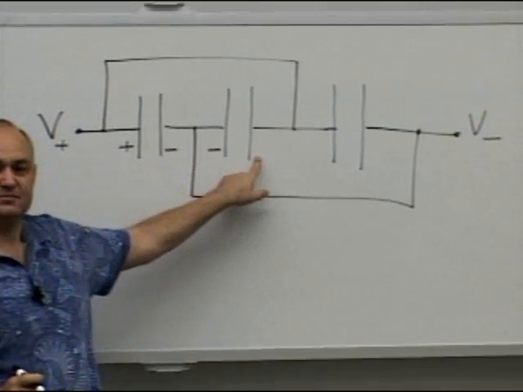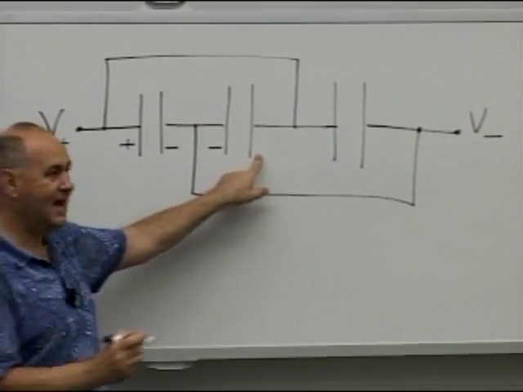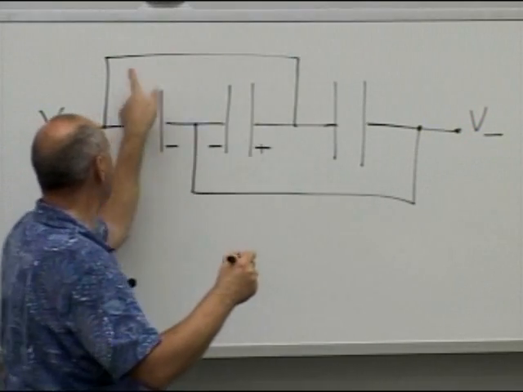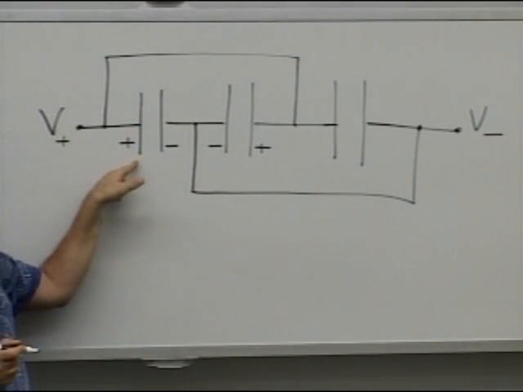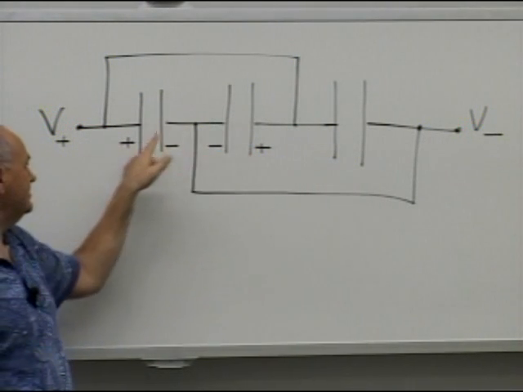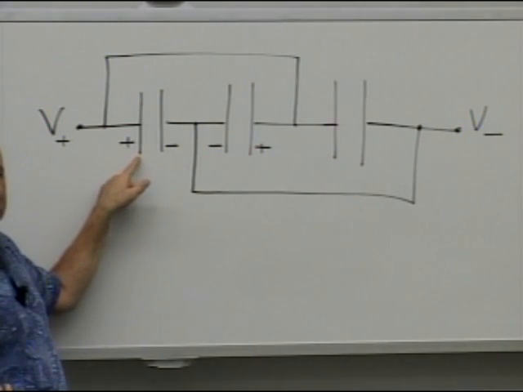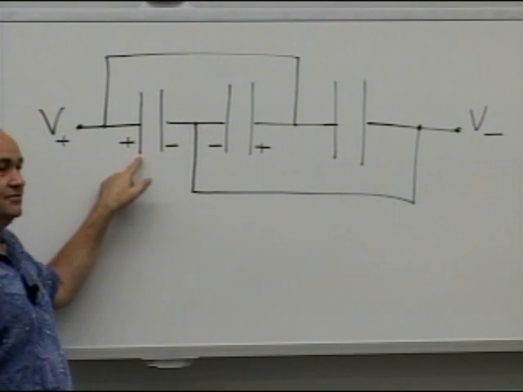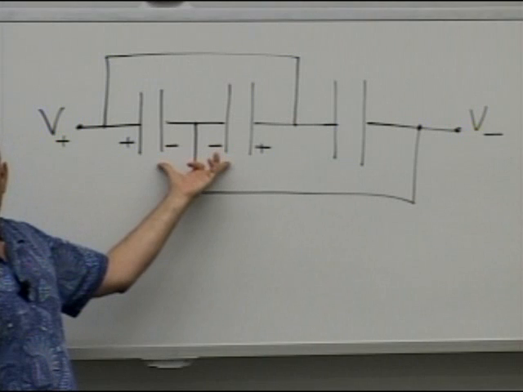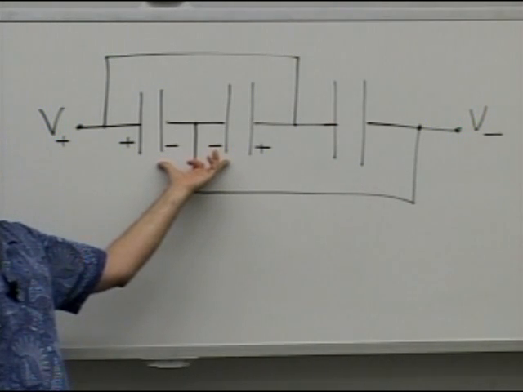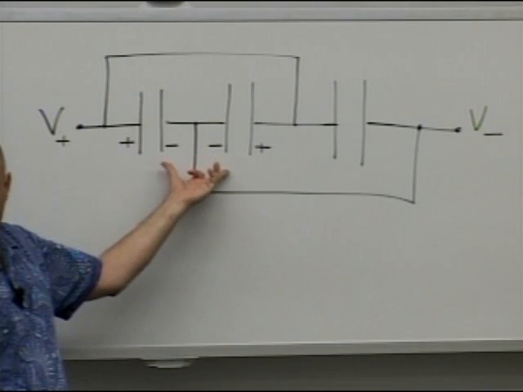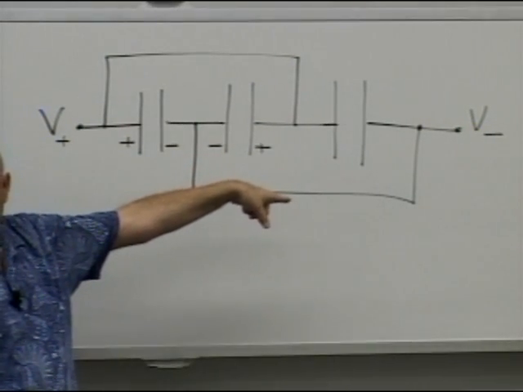Now how about this potential? Plus, right? Because this wire connects it with that plate. So potential on the right-hand side of the second capacitor is equal to the potential on the left-hand side of the first capacitor. So I can recognize that these two are connected how? In parallel. These two are connected in parallel. Well, we don't know about the last one yet.